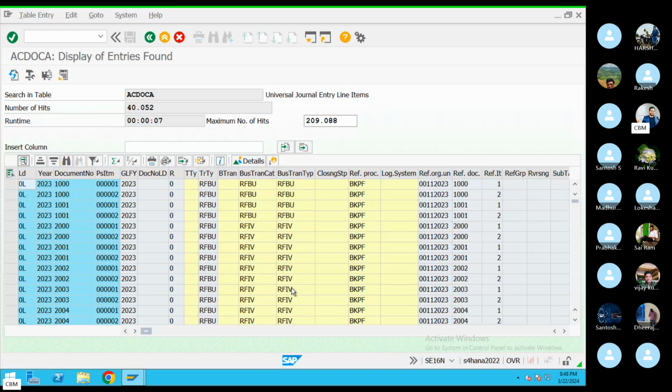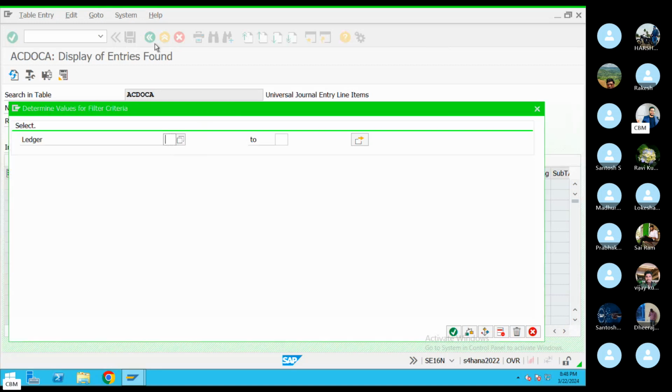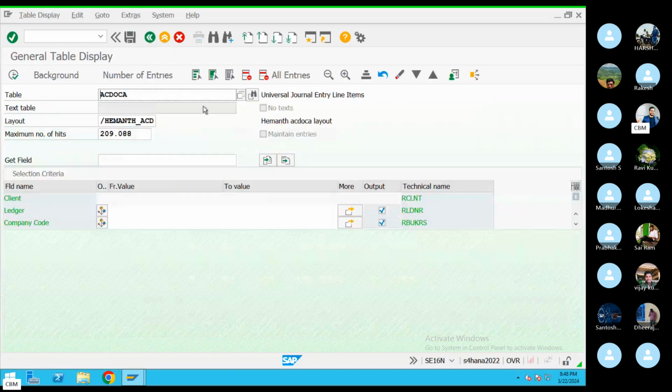If you look at the document number, see the ledgers. In ACDOCA, what kind of information will be stored? All ledgers information: leading ledger, non-leading ledger, extension ledger. For example, I take our company code, KM.